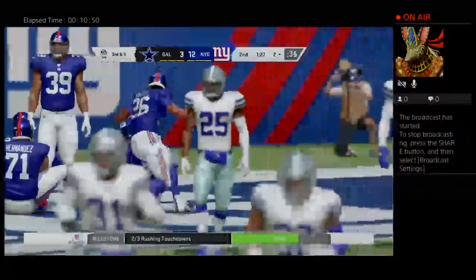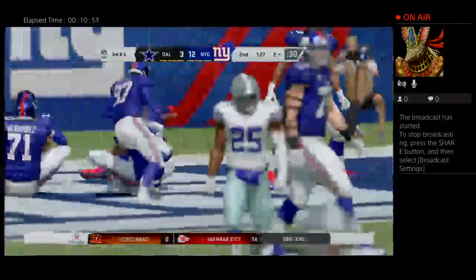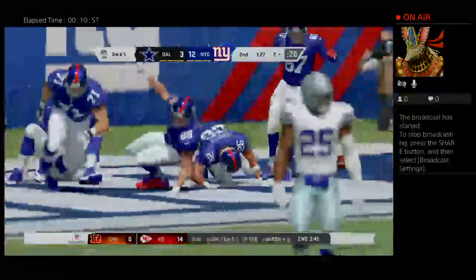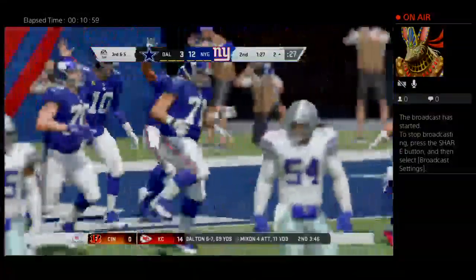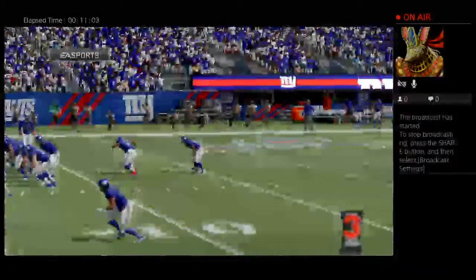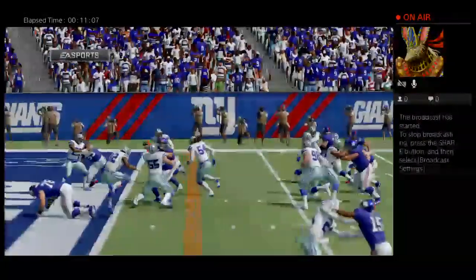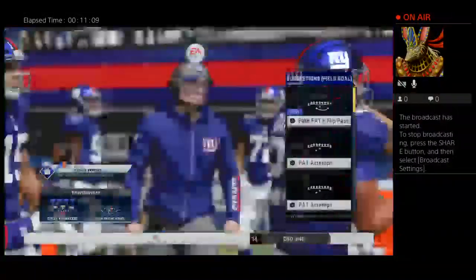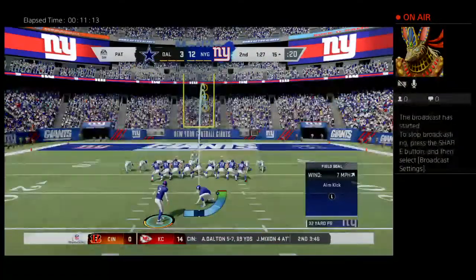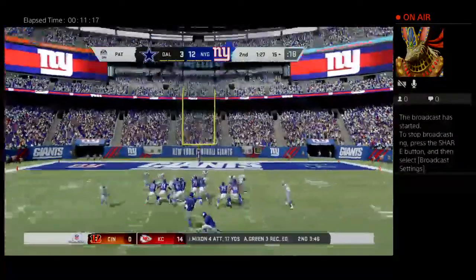Saquon Barkley with his second touchdown here in this first half. And the Giants are able to add on to their lead. And always a good first half when you can hit pay dirt twice. And it never hurts to have that good feeling as the game moves on. Just think about halftime. If that's all he gets, he'll just sit there at the half and think, all right, 2 already. I can get some more. And he'll be encouraging his offensive line to create some space.